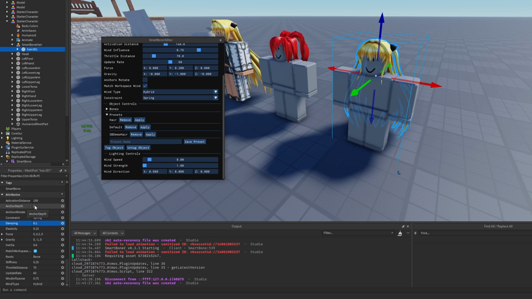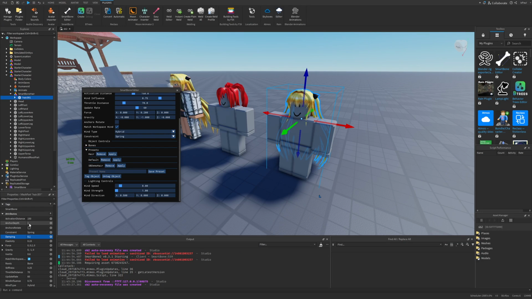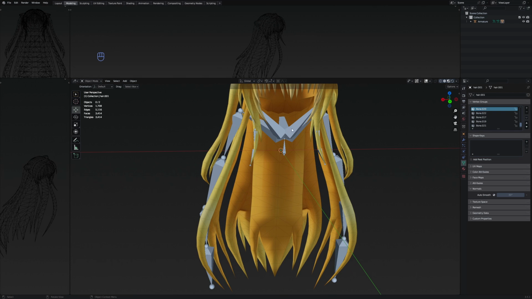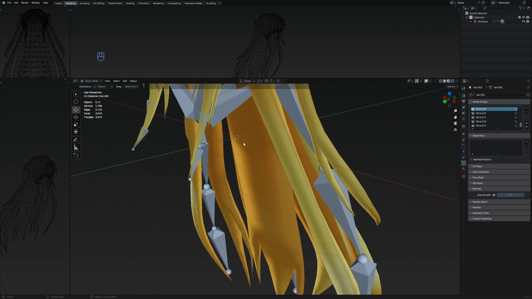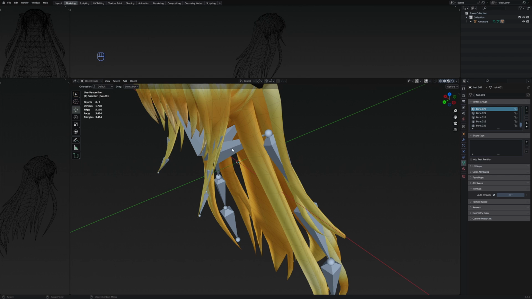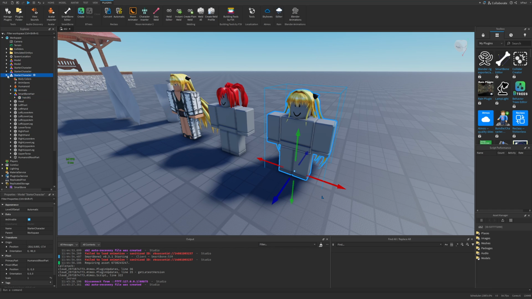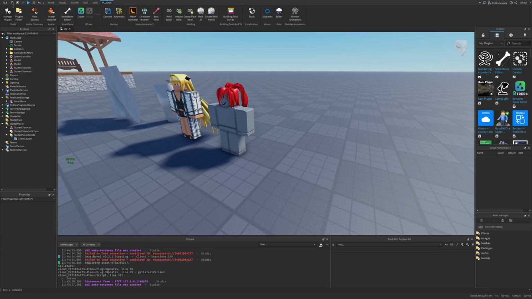And now a really important setting is the anchor depth. The anchor depth determines how far down the hierarchy from the root bone the bones aren't going to be physics simulated. Here in Blender it was 1 because we don't want these bones to move. But if for example it was 2, this bone wouldn't move, as well as this one wouldn't move also. So we want to leave it at 1. Then I can close the SmartBone editor and just present how this hair is going to look with these current settings.